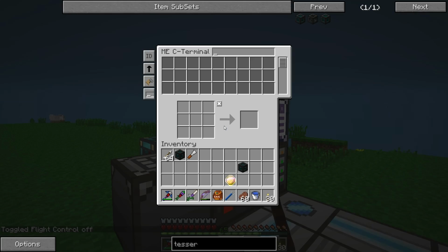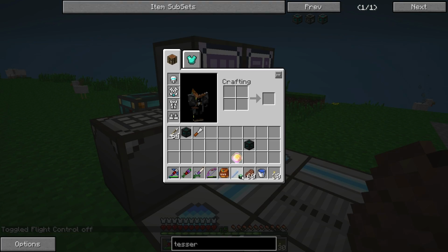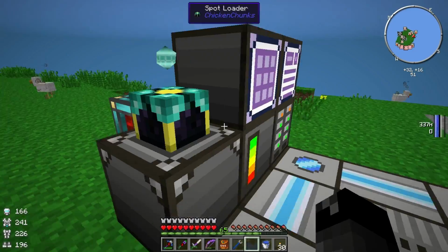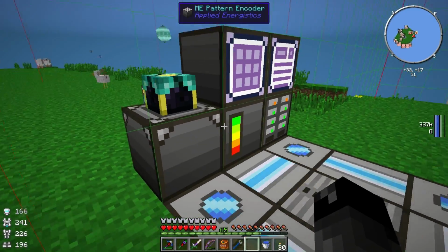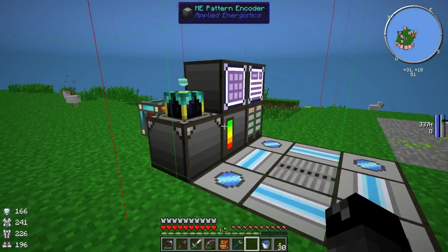Let me go get a spot loader real quick. Yeah, you get 10 of these when you craft a chunk loader into the spot loader, so that's great. So let's do this guy right here. Now I think I should be able to just spot load right there. Let me double check this, make sure. Yeah, so that chunk right there should now be loaded with the AE system in it.